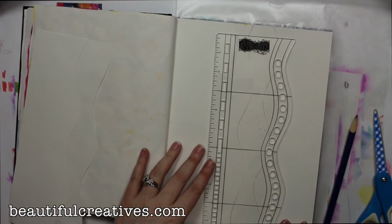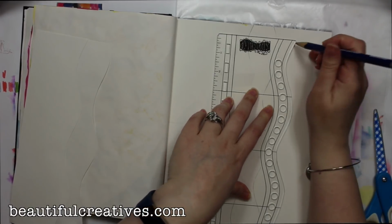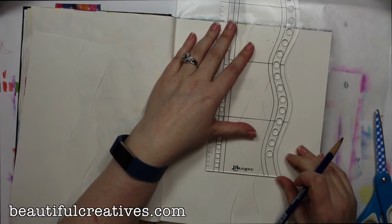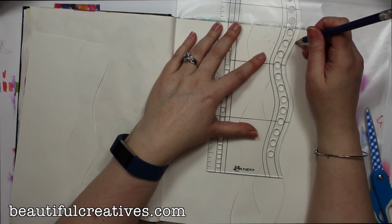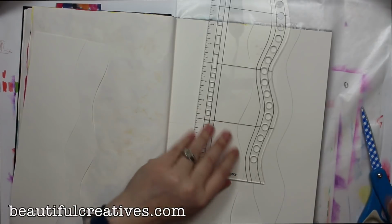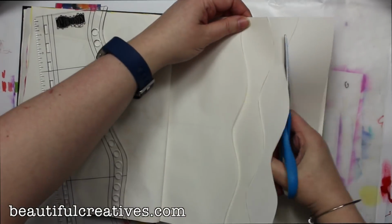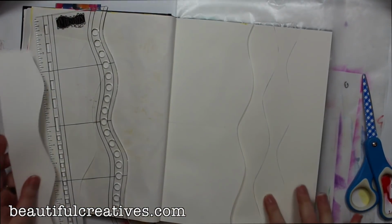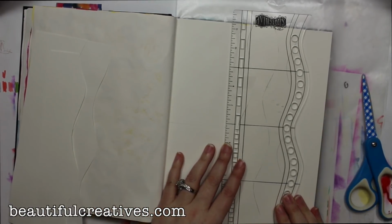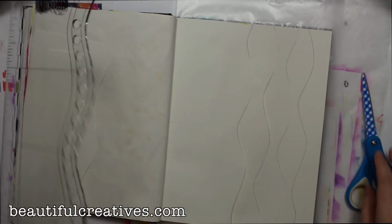And I think I'll do about, is it straight-ish? I'll do this one here. And then I'll line up this one as best I can and finish infilling this one. It's kind of straight-ish, it's good. And then I'm going to cut this one out. Okay, now we have 3. Let's do a 4th. I think I'm going to do 5 of them total. So let's just jog it over again, and cut this one out.